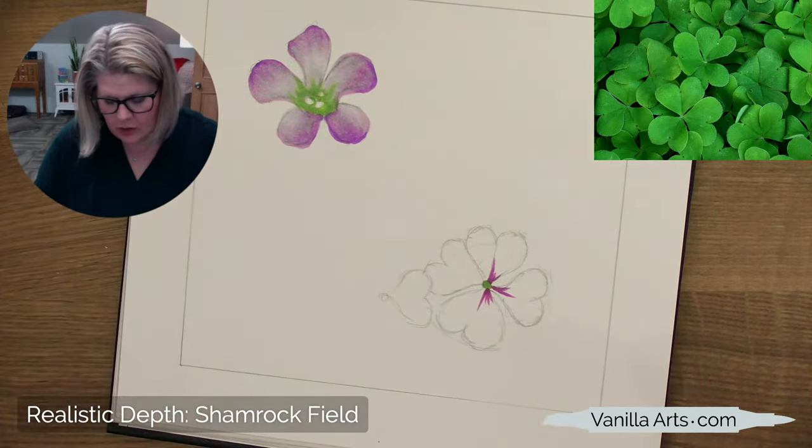Now tilt that down a bit. Have it really tuck under there. Yeah, I like that. So you can adjust the depth with the pencils.